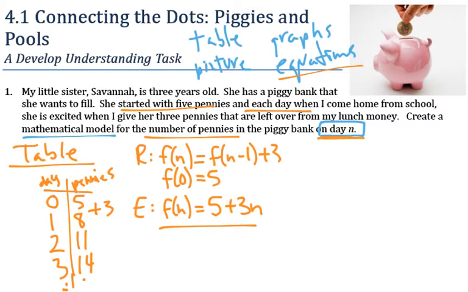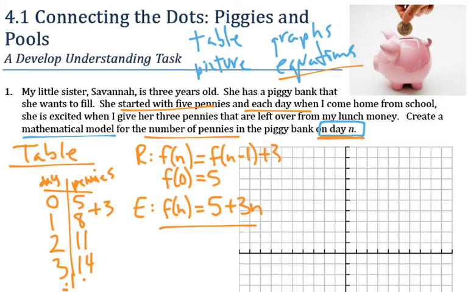We could also make a graph, right? Now, there's a few things to note when we're dealing with a graph. When we are graphing from a story problem, there's a few things we have to pay attention to. One of them is our domain. In other words, what are the possibilities here? Well, we started at 0, 5, right? Okay. Can I go back to a negative day? No, because we started with 5. That's where we started. So it doesn't make sense in our problem to go back, even though it would make sense just looking at our equation.